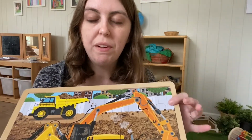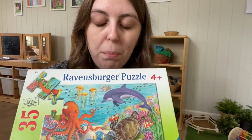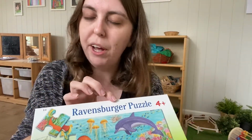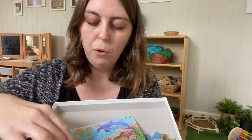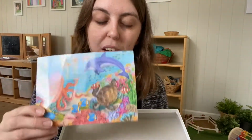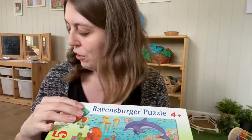And then once we finish with the 12 pieces or the 24 pieces, we move to your more traditional puzzles. So these are Ravensburger, I think is how you pronounce it. And the same sort of thing, I will get a laminated picture and pop it in the basket so that we can keep our boxes in good condition.